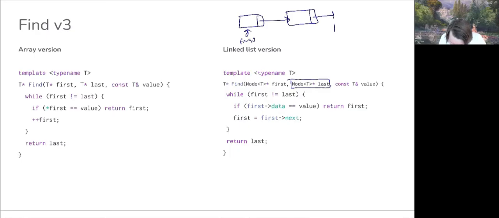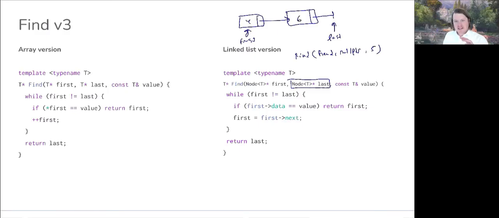Last is going to point to one past the last element to follow our definition of what it means to have a sequence. We can then go ahead and do something like find, say, let's call it head, no pointer. Assume we're looking for integer values, and this is like 4, 6.